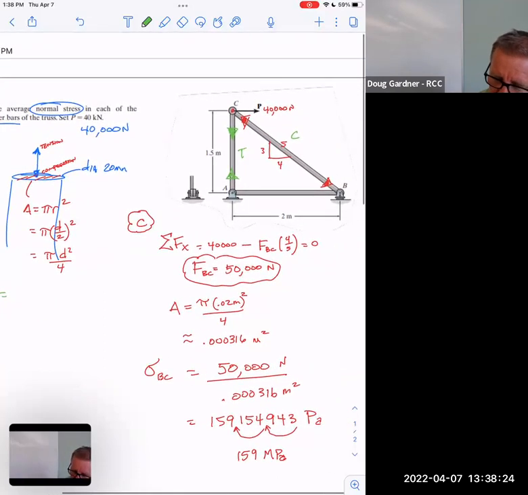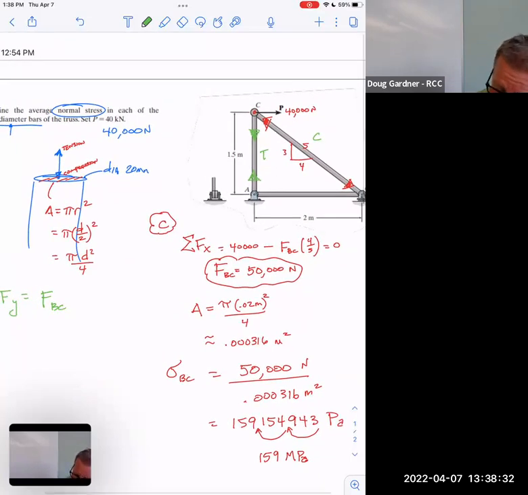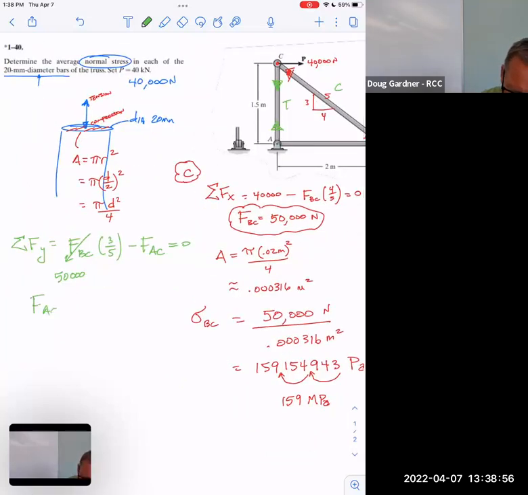So I've got force of BC pushing up, but it's a modification of pushing up since it's not actually just pushing up, it's 3/5, right? And that's pushing up. And then I just figured out that the force of AC is actually pushing down. So I'll make it negative, and that's got to be 0. And of course, I figured out a second ago that force of BC was actually 50,000 newtons. Conveniently, 50,000 newtons divided by 5 is 10,000, times 3 is 30,000. So I could do this in my head. Force of AC then would be 30,000. Sorry, 30,000.